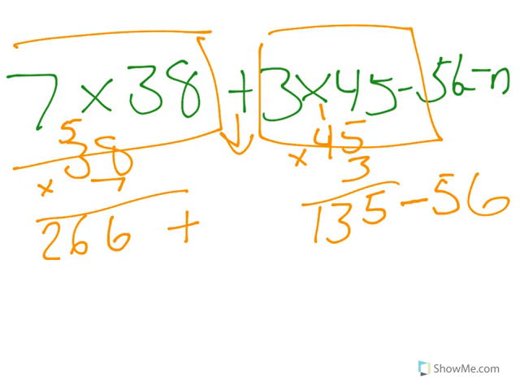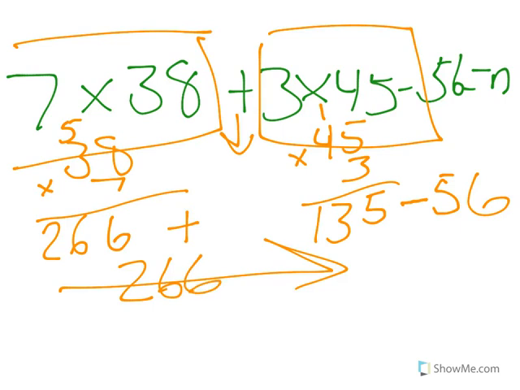Now when you get to this point, you always go from left to right, you go this direction. It's hard to do it when, yeah. So now I'm going to add. So 266, let's change the color so it's easier to see, plus 135. 6 plus 5 is? Good. We do what? Good. We carry. 6 plus 3 plus 1 is 10. And we carry again and we get 2 plus 1 plus 1 is 4.